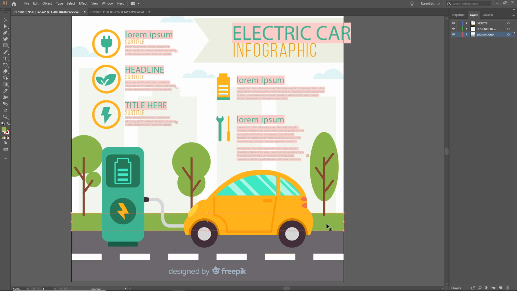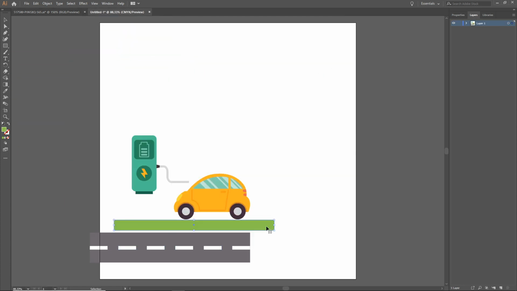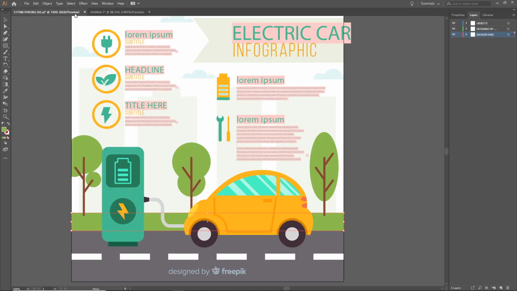And right now there are only a few more things that we want to have. We want to have this grass. This is something that if you want you can create on your own. Basically it's just a green shape, but for now I'm going to copy this. We won't need it, but we are going to use also some of the trees.